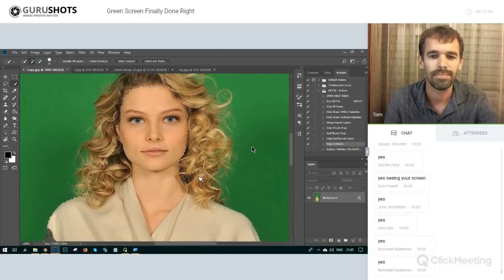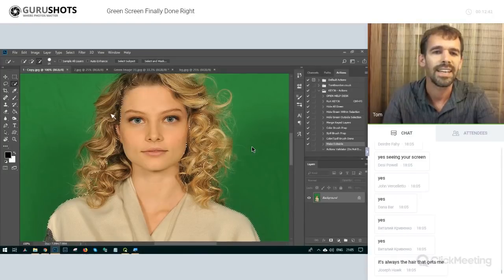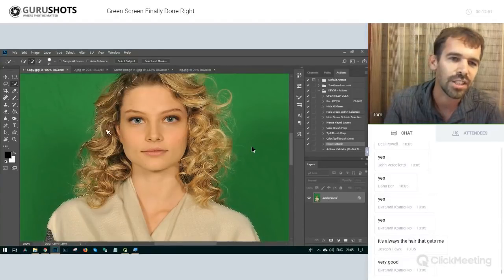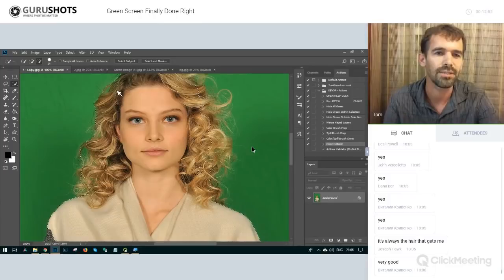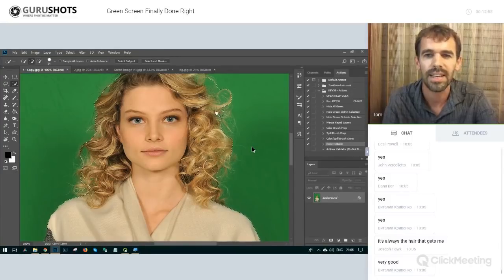Okay, and I can try and sort that out and add the hair back into the selection. But you see, it's kind of difficult, and it's just cutting off areas of hair, where individual hairs are just not being selected.